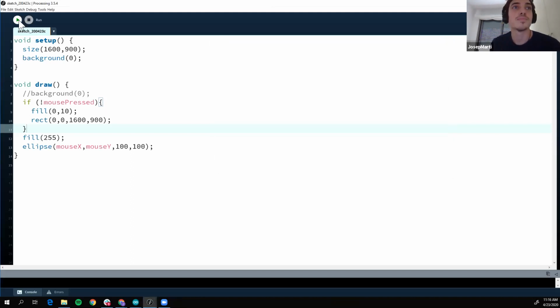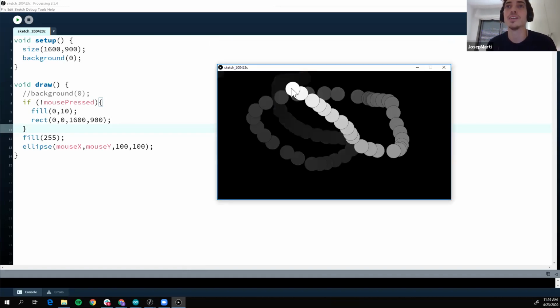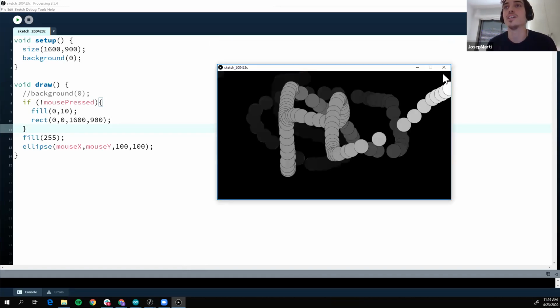But let's say I don't want to keep the history of the fading effect from before clicking. So here we have the fading, then when I click, I have all the history here and I don't want it.